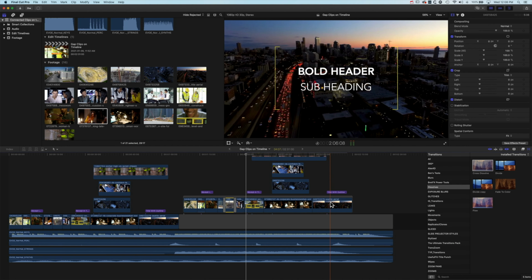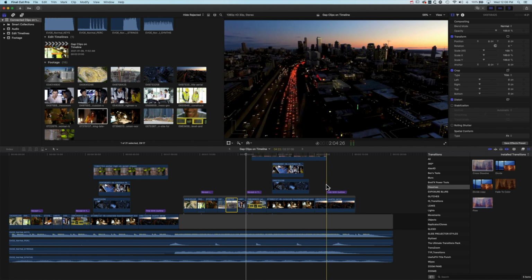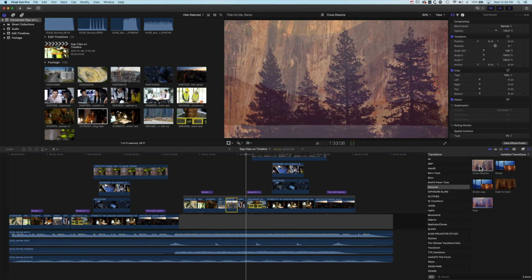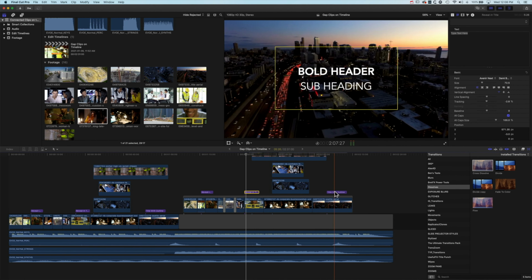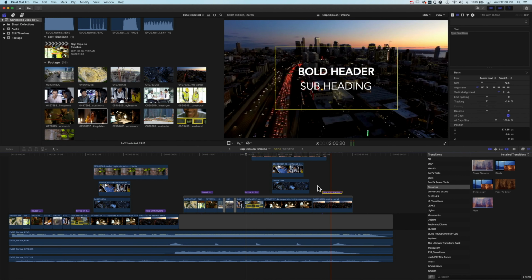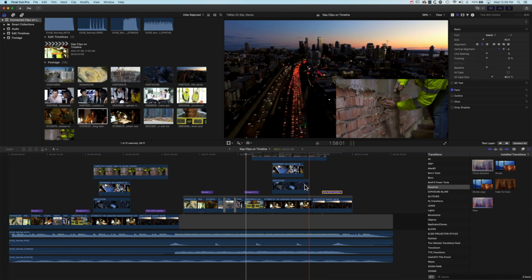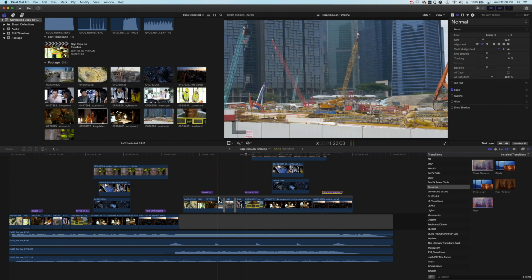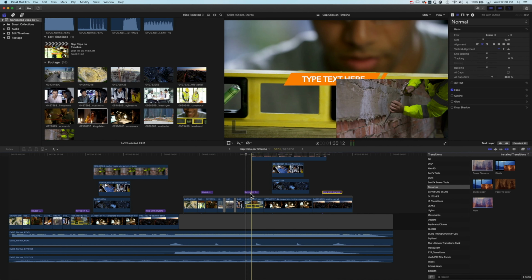But one thing you'll notice, if we just do that edit again, is that we have these titles roughly timed with different parts of our edit. And when we shorten this clip, so we add the cross dissolve, those titles all stay in the same place. So this title here, we would then have to go and manually move back into position and then nudge this one back to where we want it to be as well. So basically we're having to do extra bits of work because we've edited our main story, which should normally be on the main storyline, and then we've had to go and fix these elements here as well to time with things.